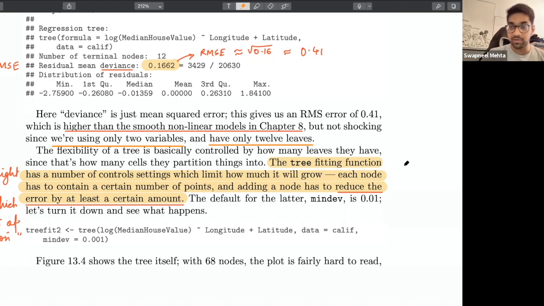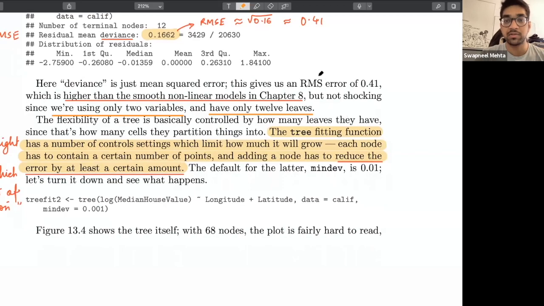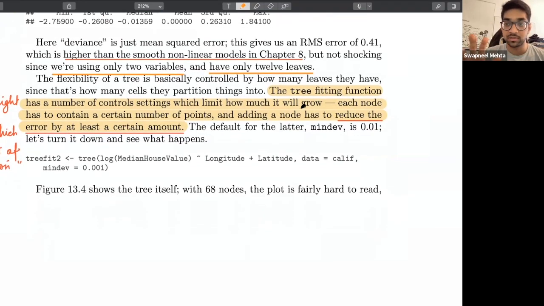So we're asking very few questions to divide the data up, which means we're not being very granular in highlighting the different patterns in the data. So clearly we don't have a great error, but it's still pretty decent. Even with the bare minimum tree, we're doing reasonably well.